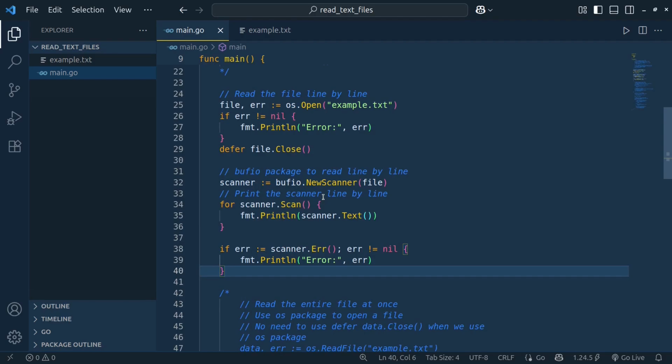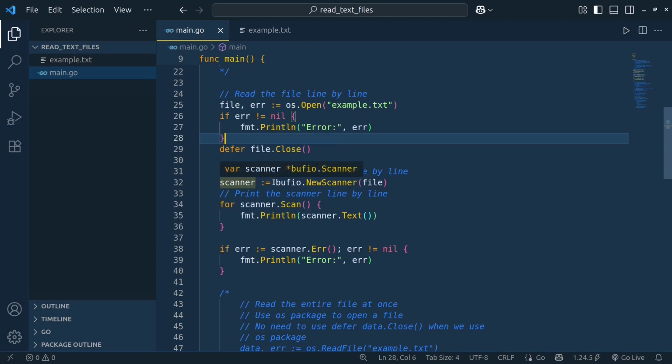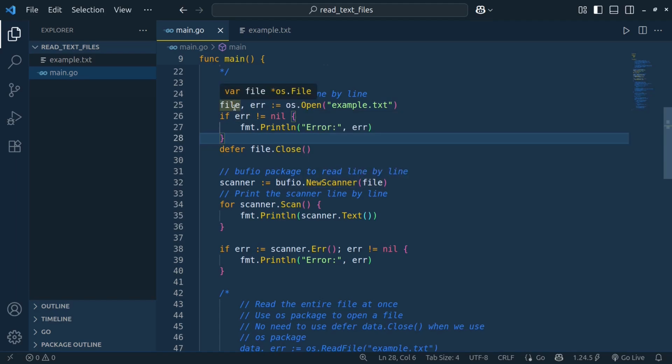Okay, it is also possible for us to read the file line by line. How can I do so? I can make use of the bufio package to help me do so. Before I use the bufio package, I have to create the code as before, so that I'm able to have a file object together with the error message if the file opening fails. How can I use the package? I can say bufio.NewScanner, and then I have to put my file object into the argument. Then I will save the result to a variable called scanner.